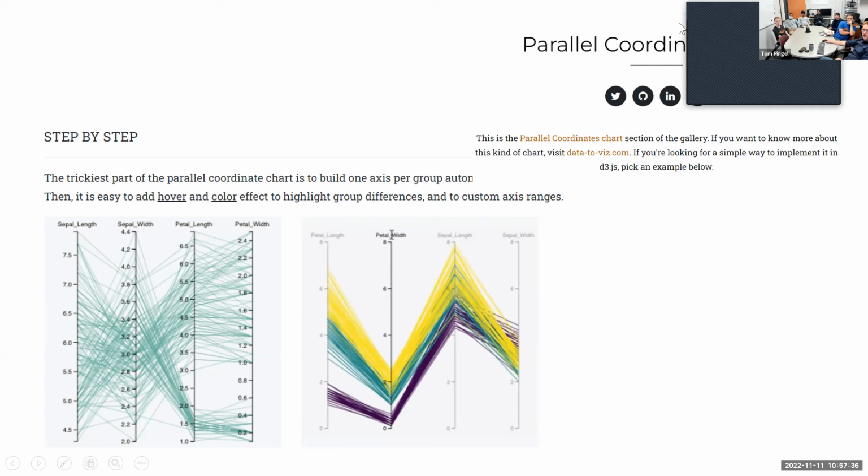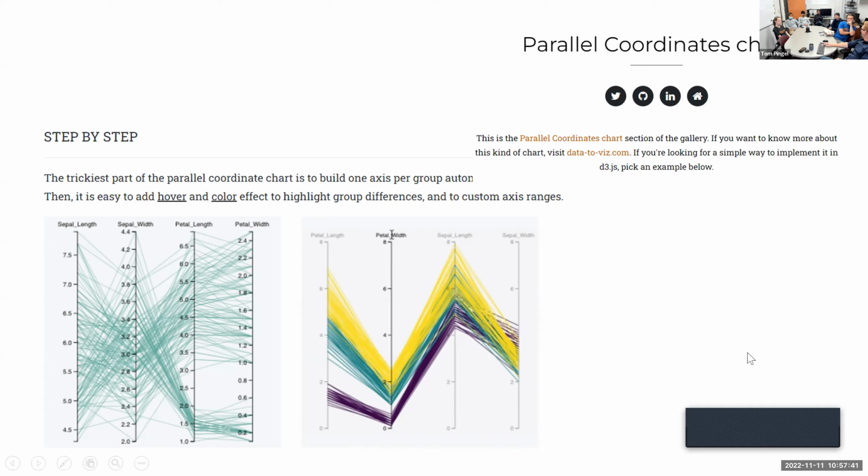Brendan and I were chatting a while back about making a plot for his thesis work. I think we couldn't remember the right name for this. Apparently parallel coordinate plot is the most common name for this. Somebody was using this and I was like, yeah, that's what it was. So within our universe, this is the most common name, parallel coordinates chart. And I think we still should have a summary thing, right? Not redoing any of the things you've done, but like, this is how we think it worked out in the end.